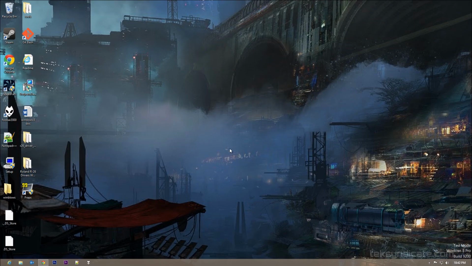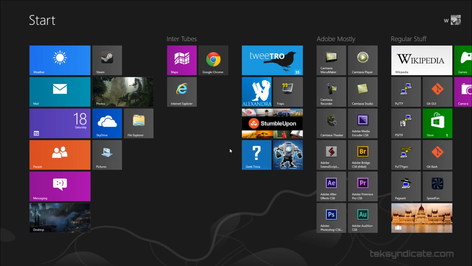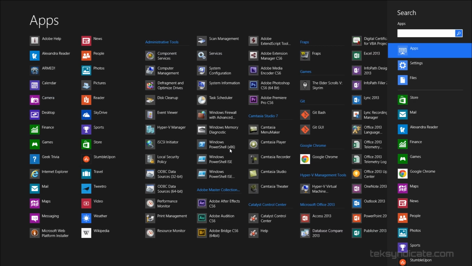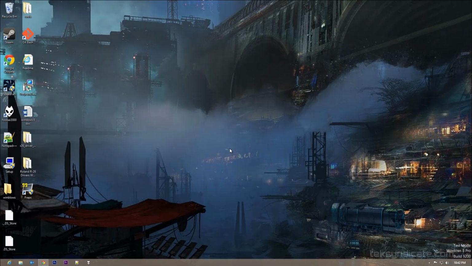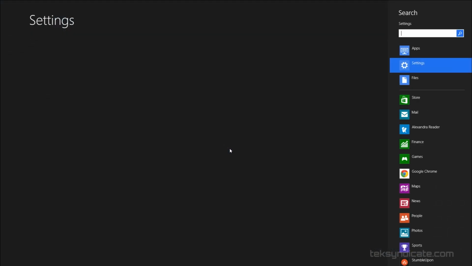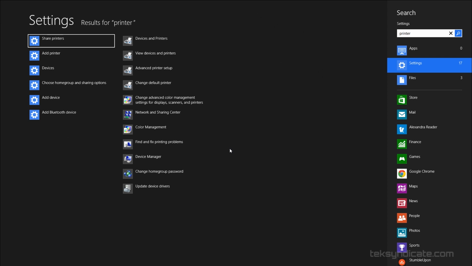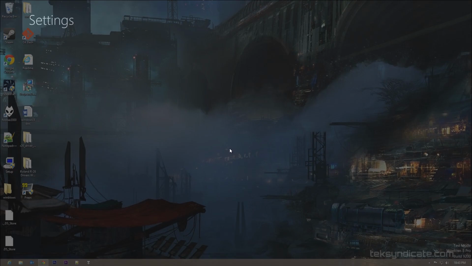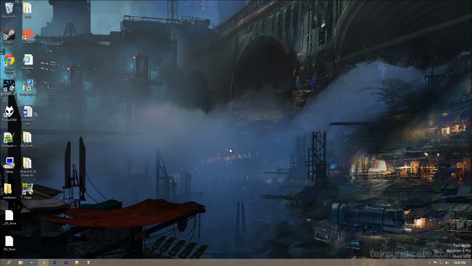So there are shortcut keys for dealing with this stuff on the Start menu now. Win Q to search for apps or search through apps, and so like Chrome. For settings, it's going to be Win W. Which makes a lot of sense. W and S. Yeah, I don't know. It seems a little arbitrary, but I guess you'll get used to it over time. Window key W equals settings. It seems like they're picking letters that are on the left side of the keyboard in order that you don't have to take your right hand off of the mouse.